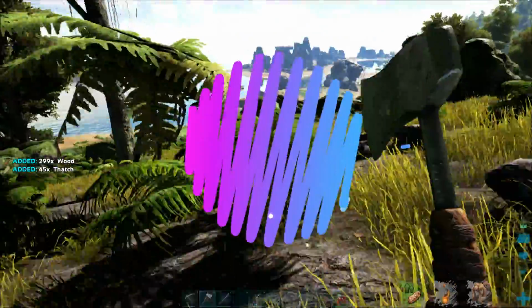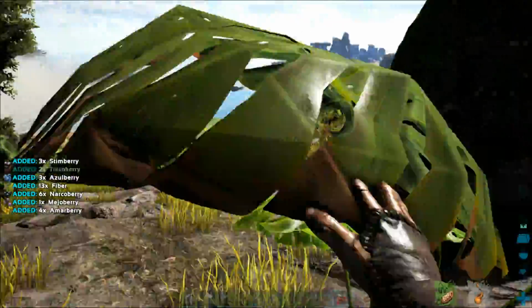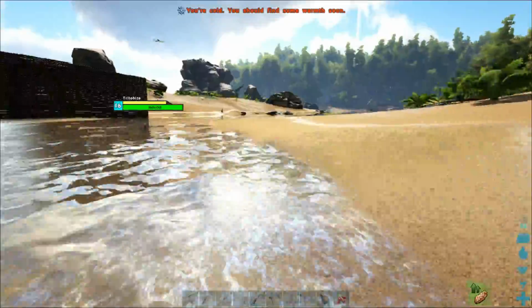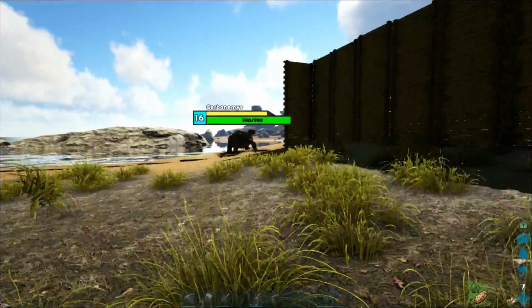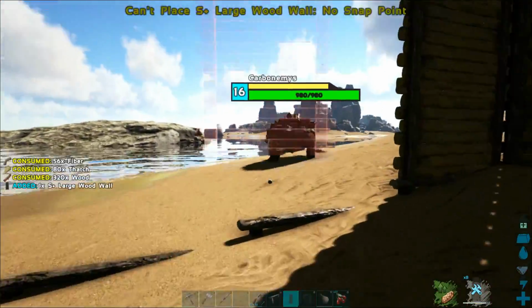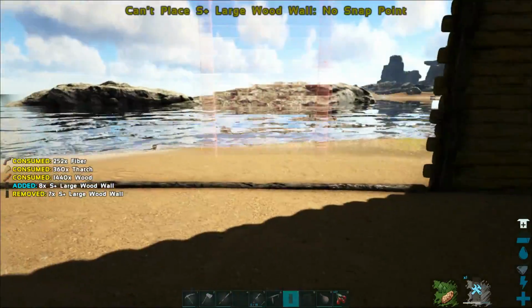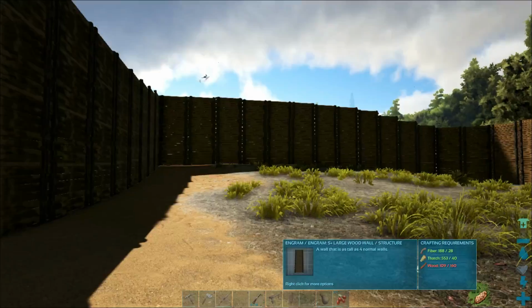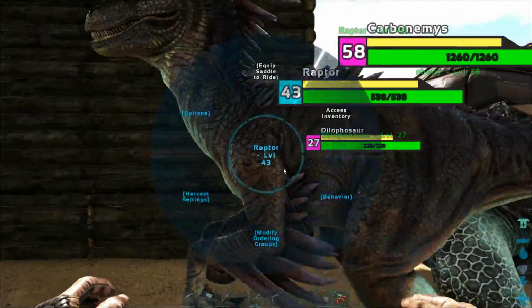Tip 2 is levels and where you're going to put your points for your levels. In the first, I'd say, 20 levels, I always put it in weight, movement speed or stamina, and that's the three I work on for the first bit. You might want to put it in health, but if you're not playing PvP, health is mostly not that much of an issue.